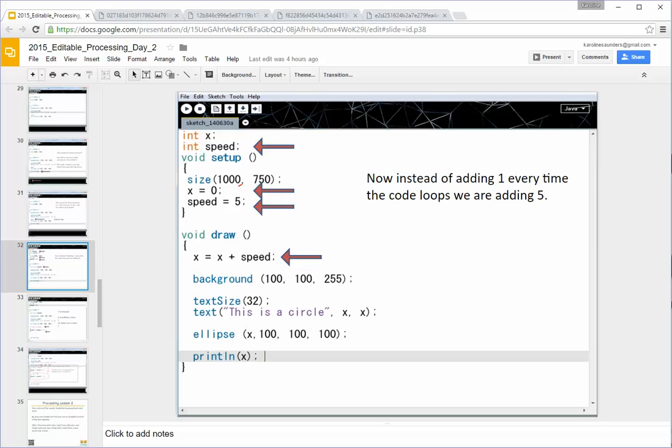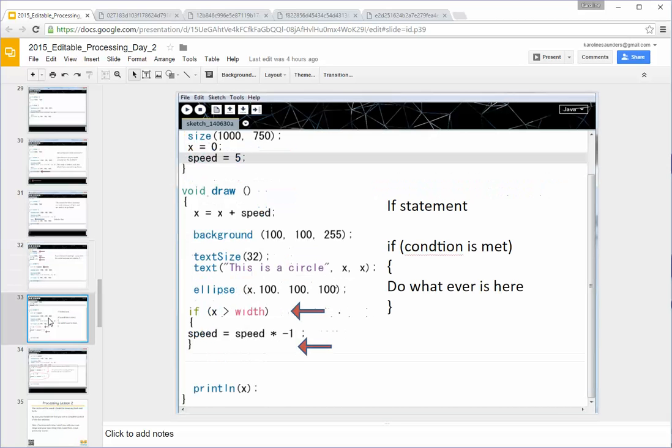So we still have two more things that we're going to do. You broke your CPU. Yeah, you probably want to stop it before it gets to those high values. Or if there's too much going on, your processor's not going to be happy with you. So we're going to add something else. Text size 9002. Yeah, you probably should do that.